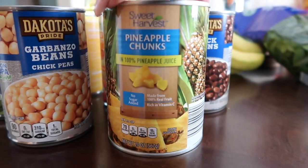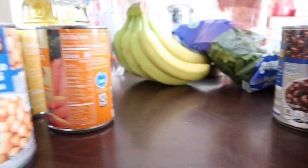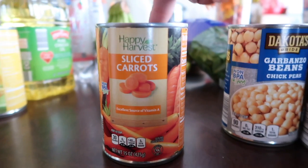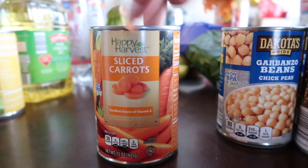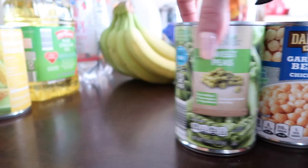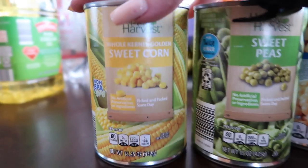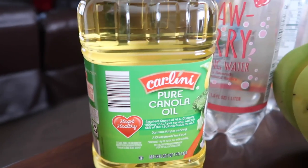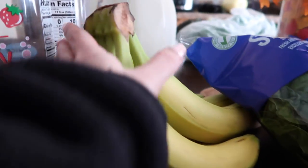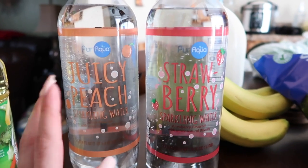Over here I picked up some canned goods: pineapple chunks, a can of black beans, a can of chickpeas, a can of sliced carrots — I ate the one we had in the pantry so I grabbed another — a can of peas for the same reason, and a can of corn because Trey and I just love corn. I also picked up some canola oil since we were out, and bananas — I pick those up every week.